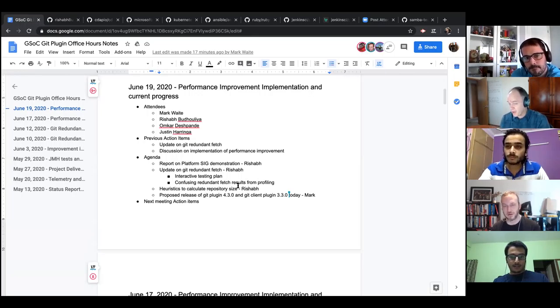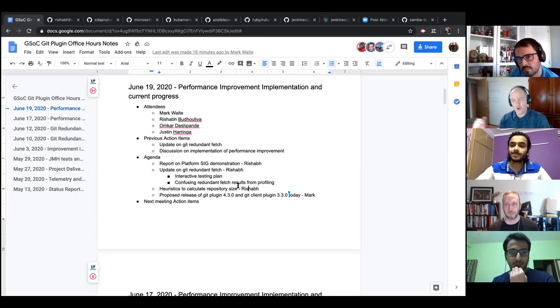So Rishab, for your project, what this will mean is that the distance from the 4.3.0 release to your changes will be much less than if we had you working on something based on 4.2.2. You've been working on the master branch, so it shouldn't change your experience dramatically, but I want to be sure that when we bring your changes into a release, that is the dominant portion of that release rather than all the other noise in 4.3.0. Okay, Mark. That sounds great. All right, that's all that I had then.